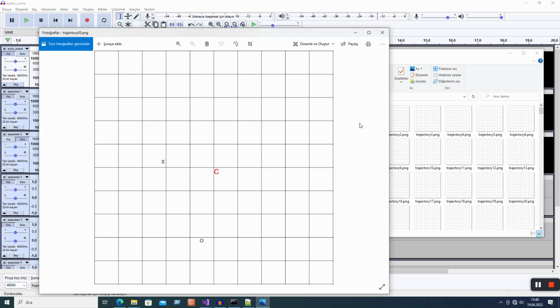Now there are two separate sources. One is defined with X, the other one is O. We see that these are moving around the microphone array. Then since the audio block is changing, they are also changing in time. Inside this code, there's a tracker that tracks the sound sources and also separates the sound sources according to the current location. Now I think it's finished.